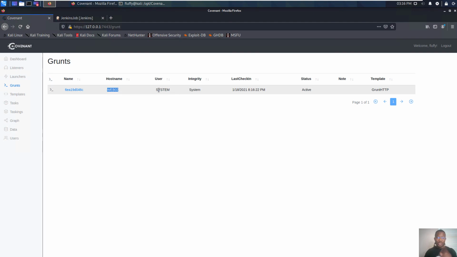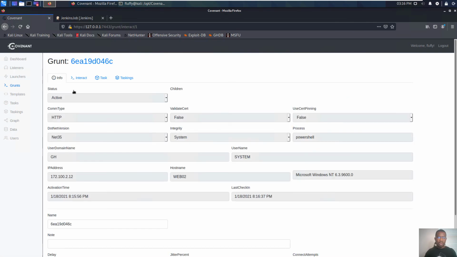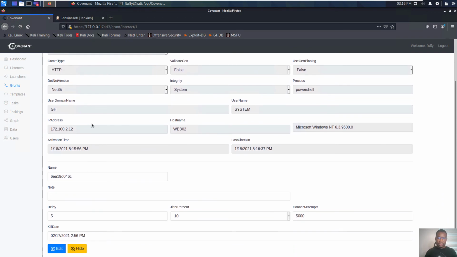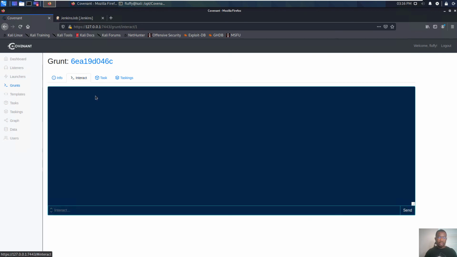It's running with SYSTEM, I told you, and the integrity level is SYSTEM. We have two options that we can communicate with our session. We can click here, the drop down will give us this view, or we can select the name of the grunt to get more information about that session. Okay, and we can go into interact.